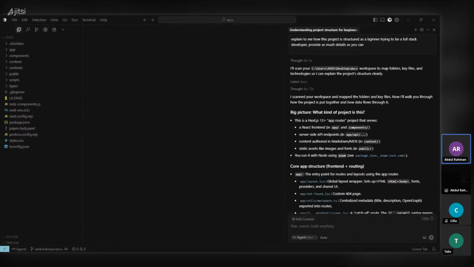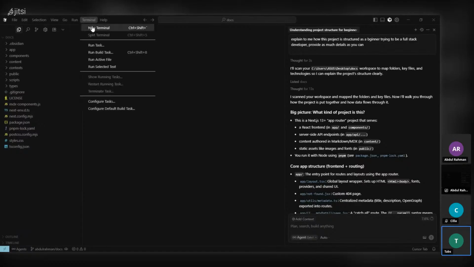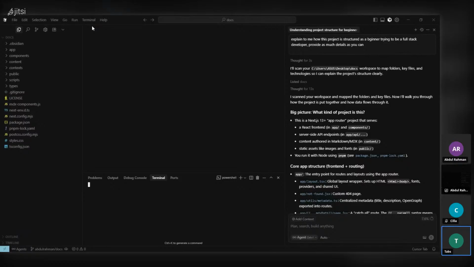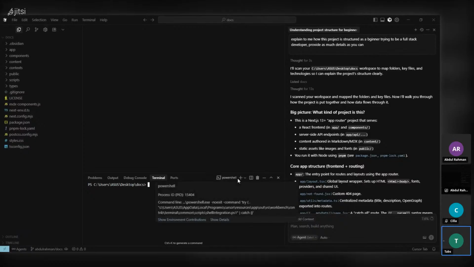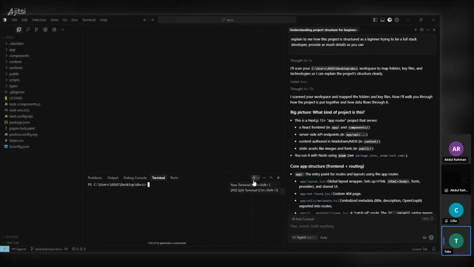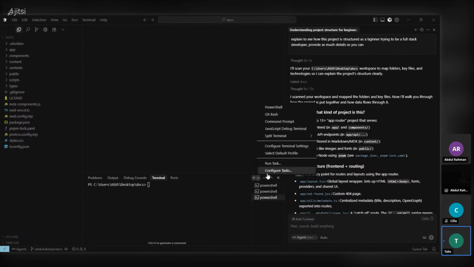At the top, it says File, Edit, Selection, View. Go on the top left. If you could go on Terminal and open a new terminal. And where it says PowerShell, click the plus next to it. Just next to the plus, there's an arrow down. Click that.